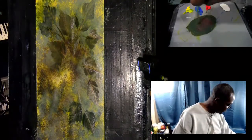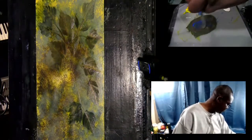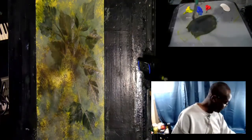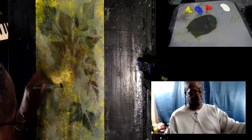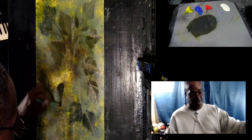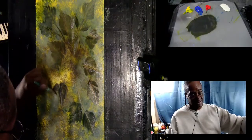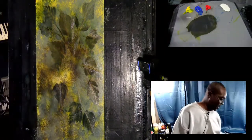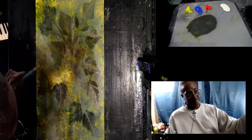I'll put a little red in there. Yeah, touch of blue. These fellas, once again, they're in the background. So I'm more interested in shapes. No more, no less, just shapes. Let's pop one. Almost, it's like half in on the wing of the butterfly. You guys don't see the butterfly, but it's in there. So it's more like, when you're doing leaves, any kind of foliage, when there's a group of them, it's more like organized chaos, if that makes sense.